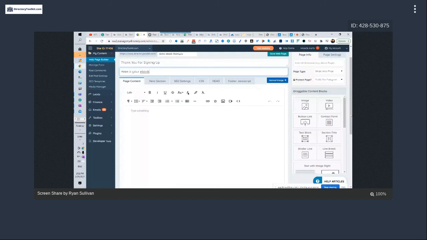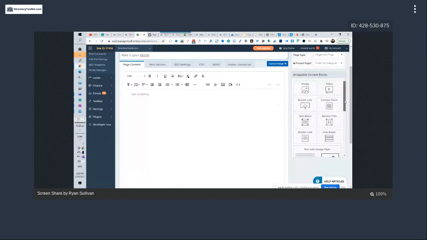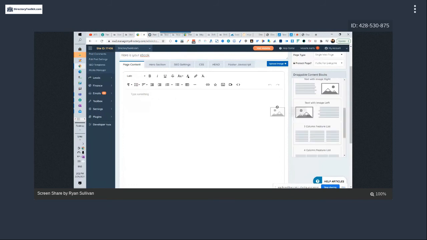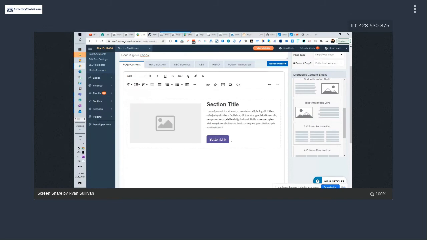Then what I recommend, again, the easiest way, is to add in your elements here to make it look like whatever you want. I'm going to drag and drop that text with the image left. Notice it's already got the button link. I'm going to click that button and go to the edit link right there. Now I'm going to replace that pound sign with the PDF URL that I copied from before. I'm going to change the button text and say download ebook. Okay, you just click update.